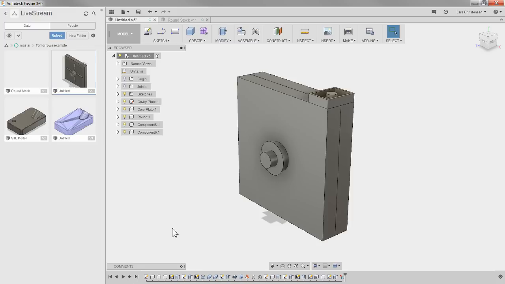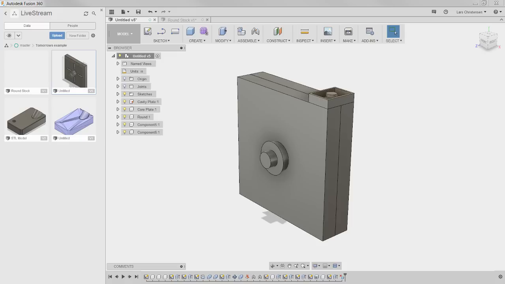Now, the other thing that I want to show you is I was talking about how, if I save, right now we have version 5 right here. Hang on a second, I just gotta double check.